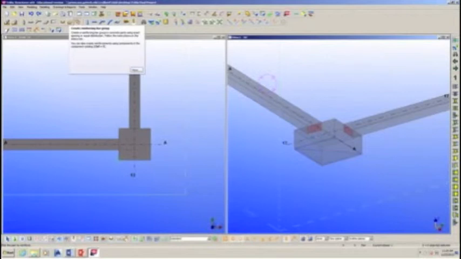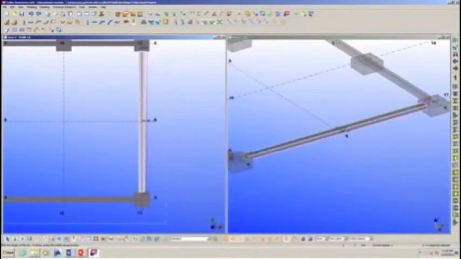Repeat this for all pad footings. You also need to reinforce the strip footings. Use Create Reinforcing Bar Group. Using Create Reinforcing Bar Group is similar to using Create Reinforcing Mesh. You select the object you want to reinforce, select all the sides, press the middle mouse button, and then select the direction of the bars.